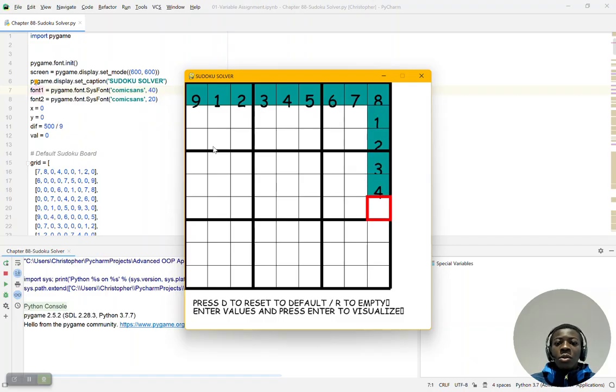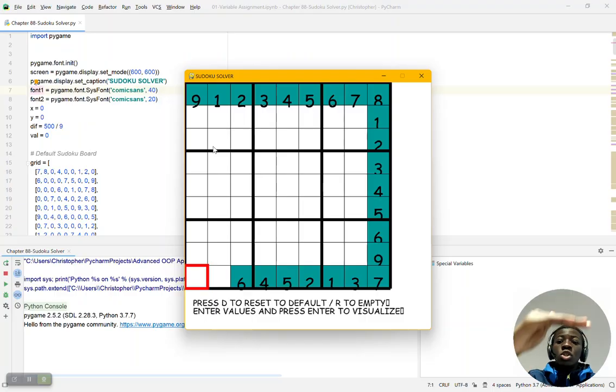It would definitely be wrong. So it gets really tough as you go along. It'll be very, very difficult, to the extreme.